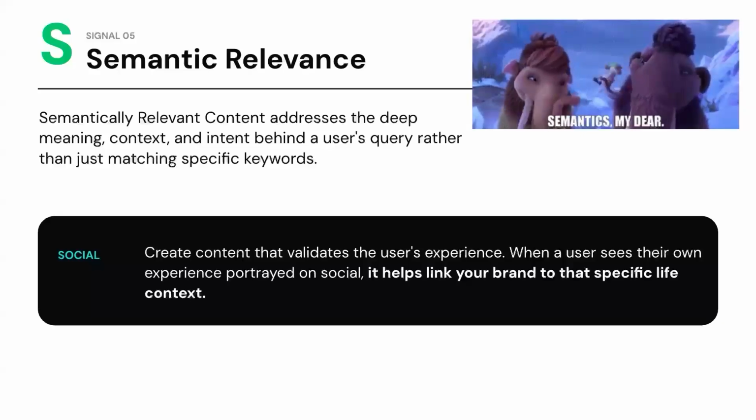Another thing that supports semantic relevance is that people are no longer just searching one or two word phrases, especially in social media. Conversational search is here. People expect to be able to just rattle off something like, best car for a mom of two, two boys, really messy, I like to drive to the Jersey Shore, full details. People are searching like that on these different platforms, and semantic relevance is basically asking, are you answering all of these questions? Do you have the type of content that supports those very specific, niche, nuanced things that can help you get discovered by me, a mom of two with two very messy boys who drives across the state quite a bit, going to the Jersey Shore.